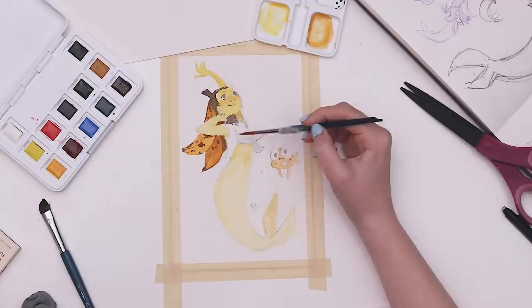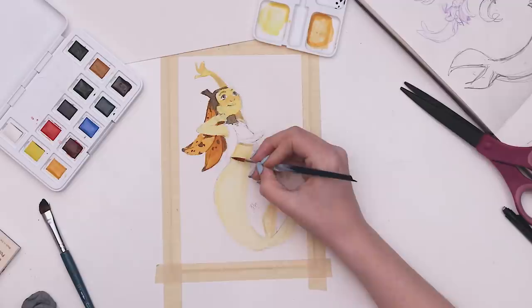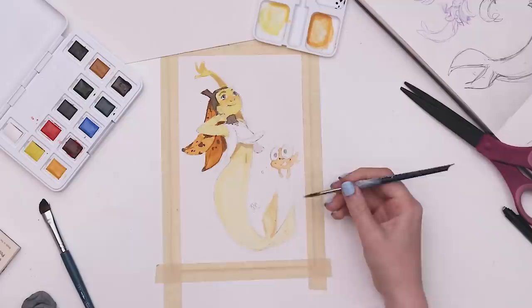Next time, a little shading within our color scheme. Whatever. Not entirely sure where to put it. So I'm gonna move in with the banana color. I wanna add a little bit more water.